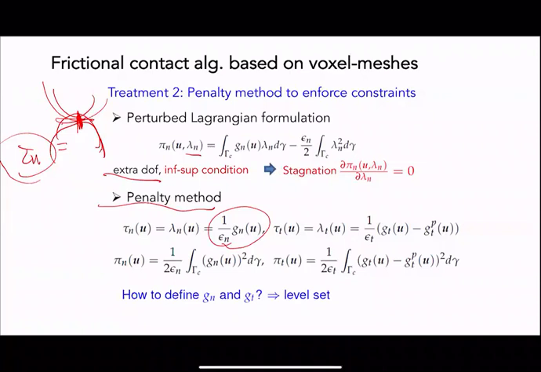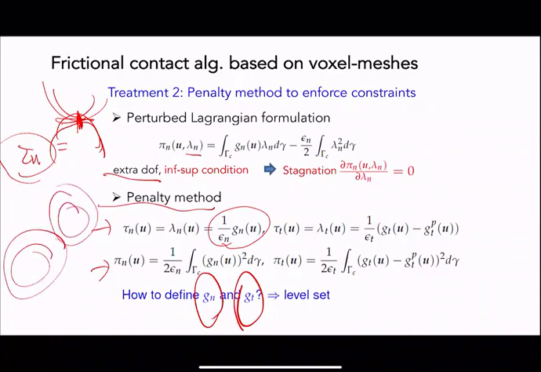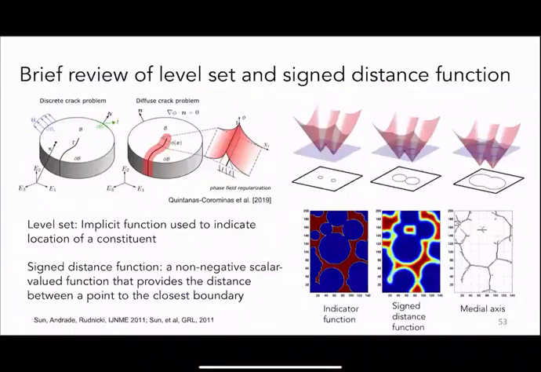So right now, this part is really applied not necessarily just to the volume mesh or the voxel mesh contact mechanics, but also to the general mechanics problem that prevents the interpenetrations. The new part, however, that is necessary and important is how to find these gap functions on the normal and tangential direction when we have an indicator function to tell us the location of the level set for the particle. So here we will use the level set to define individual particle.